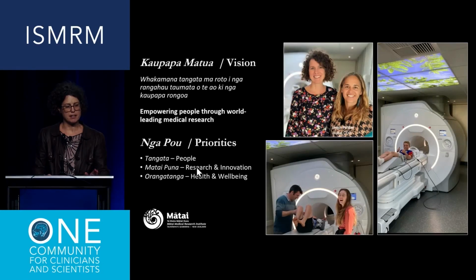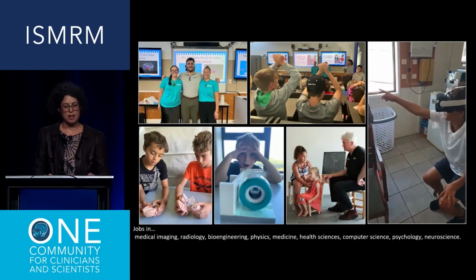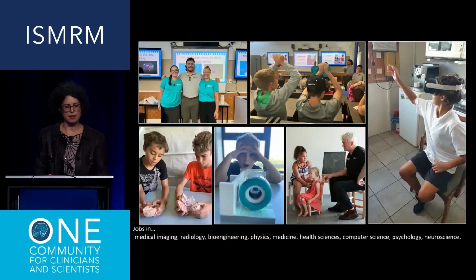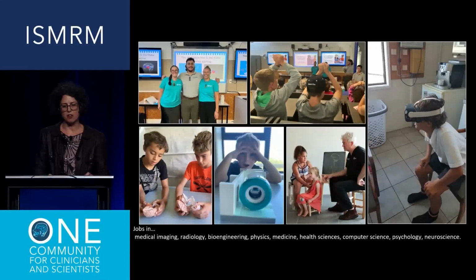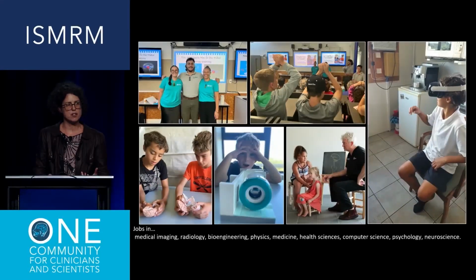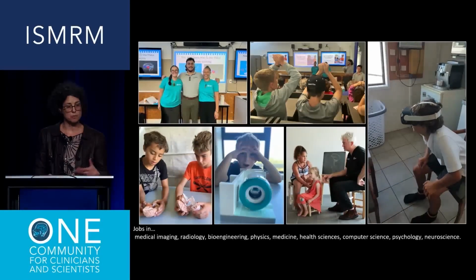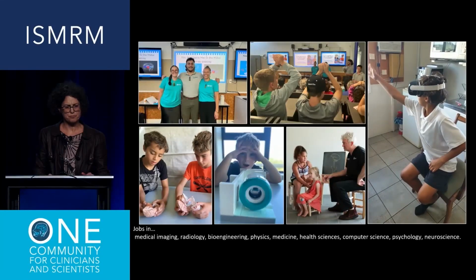Here it is in Māori and English, which highlight the importance of doing research with our community, alongside our community, and that's very, very important to us as a community organisation. We also prioritise our youth by creating a future pipeline in STEM, and this is an area which is not often seen in our community, so it's really, again, a big pillar of what we do. And here's a great example of bringing our community alongside us with our research. So every time we do research, and we have research outcomes or research results, we make sure that this is disseminated first with the families of the participants before it's published in an international journal.